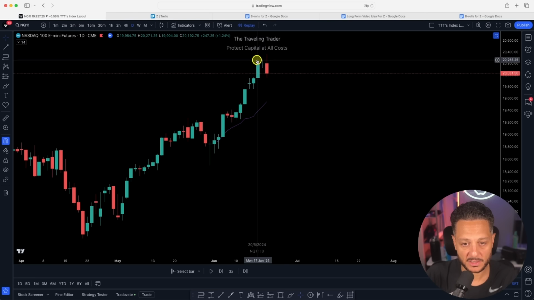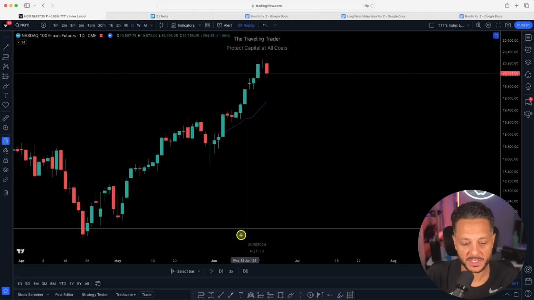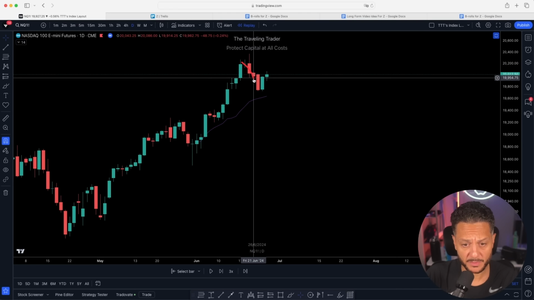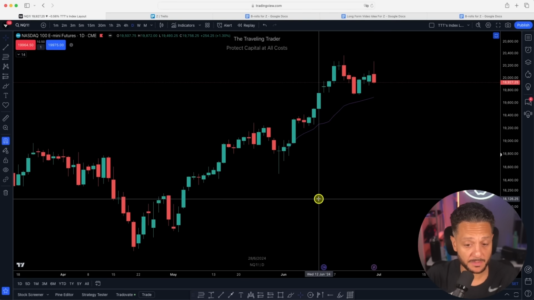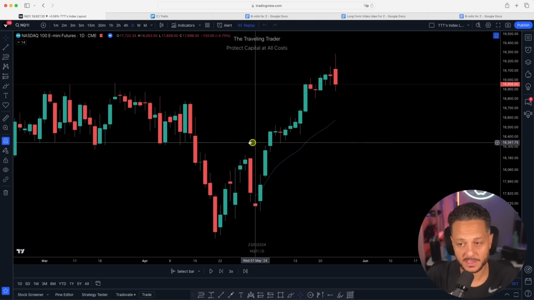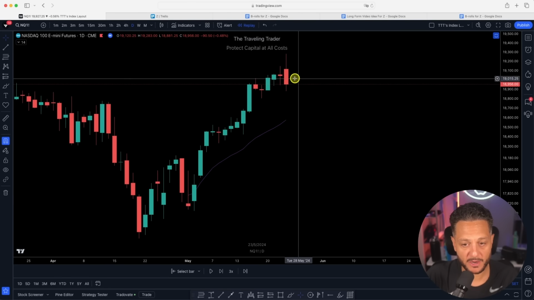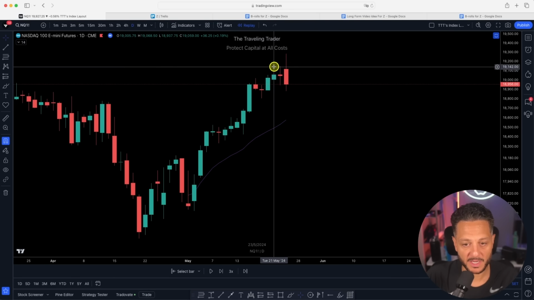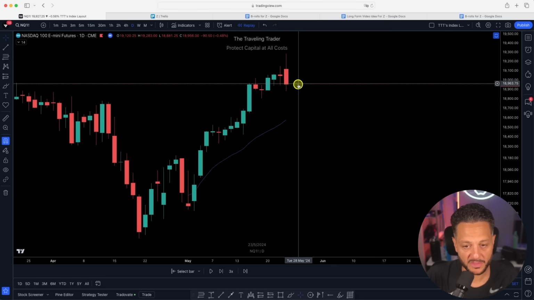So as you see here, we take liquidity above the previous couple of days' candle, and then what happens for the next day or two is we end up in a bearish flow. Now, keep in mind, as I said, you will often be wrong on your daily bias. It's not something that's just set in stone. So here, for instance, a very similar thing happened where we took liquidity above the previous day candle. We closed below the previous day candle.